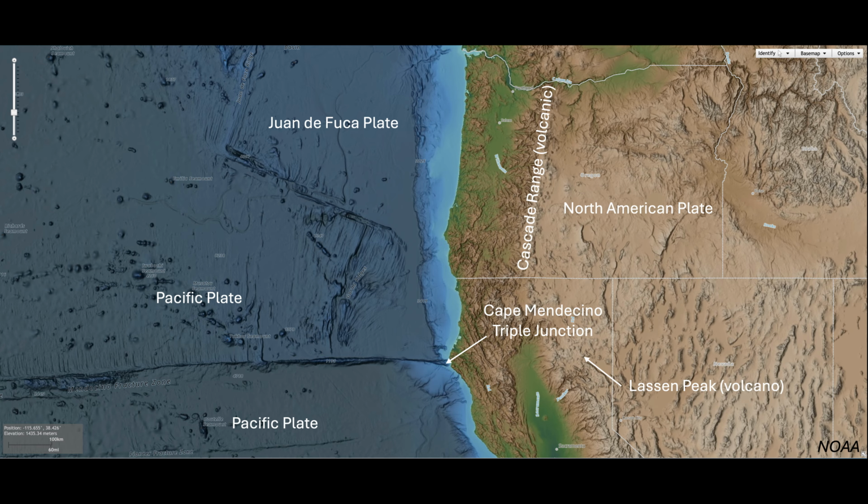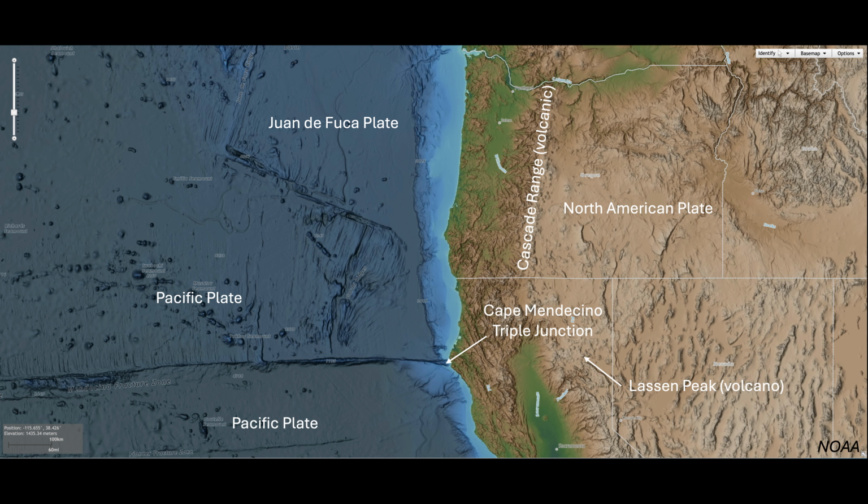You know about the Juan de Fuca plate. You know about the Pacific plate. And you know that there's a spreading center between them. That spreading center is represented on this diagram by that little line that runs up. You see where I have it labeled Pacific plate there, and then the Juan de Fuca plate a little higher there. Well, that's a little sliver of the Juan de Fuca plate to the right of that line that crosses this in between Oregon and California there, and that ridge that runs through there.